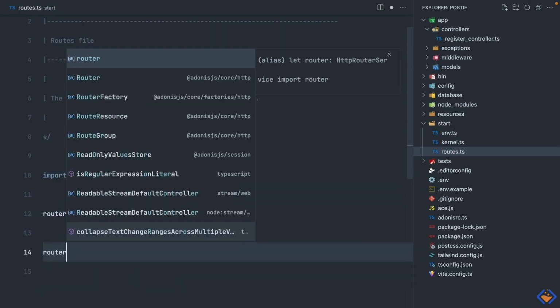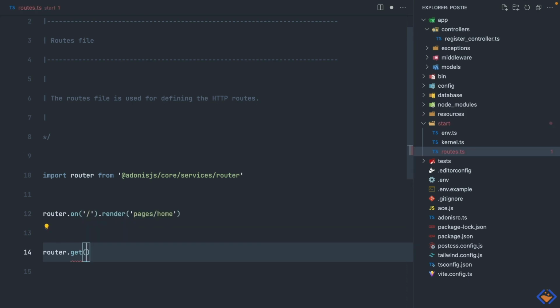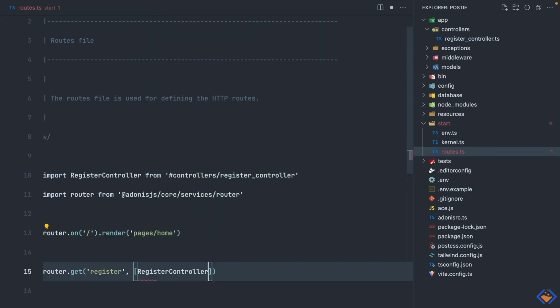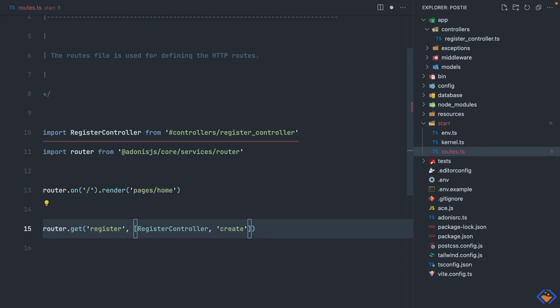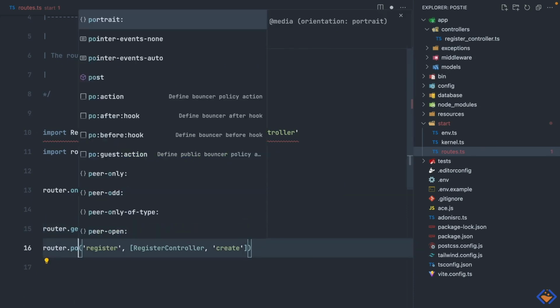So router.get, the first one is going to be a get route, and the URI is going to be register, and this will be handled by the create method inside the register controller. Then we'll specify the method. Then I'm going to duplicate this for the other route, which is going to be a post route.